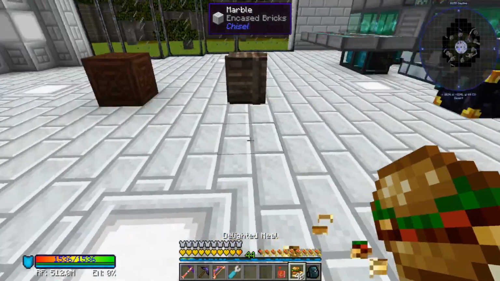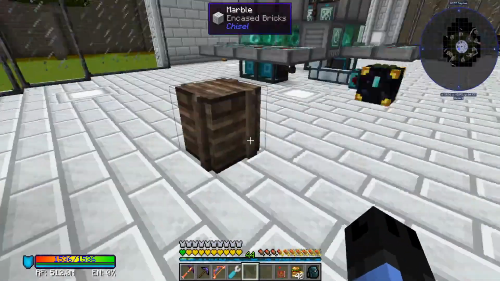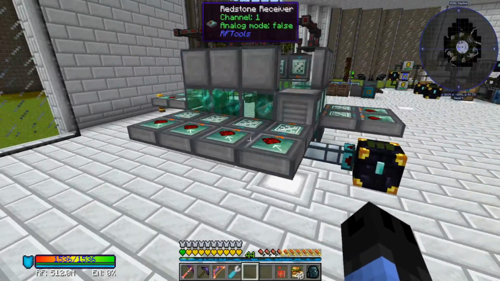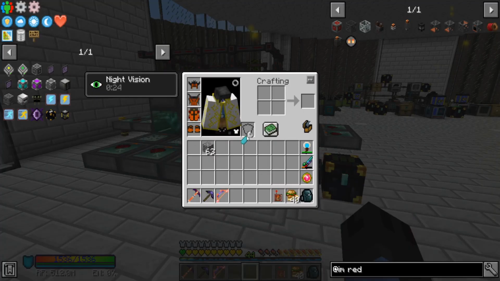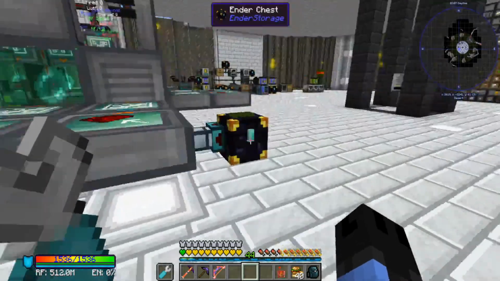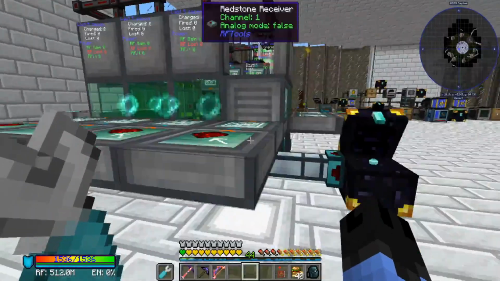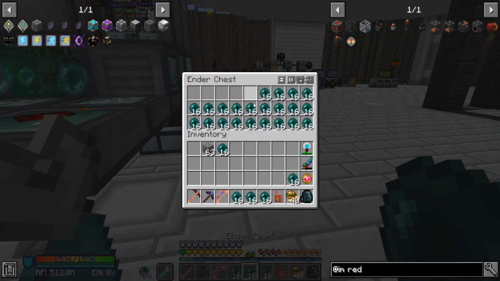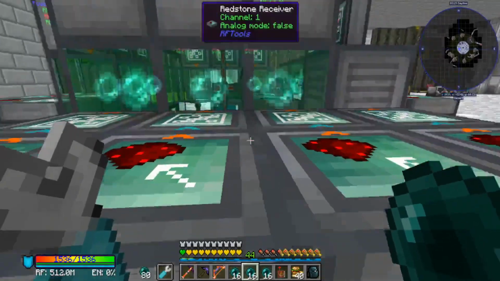I'll just eat a little food. Every time I disconnect, it just kills it. But we're good. So now what I recommend is take your smart wrench, put it in your offhand. That way, you can either fill this thing with pearls and let it go, or you can just put in a few pearls at a time. Which is what I typically do.